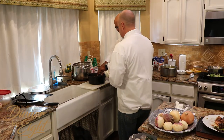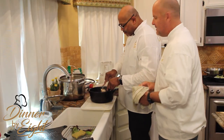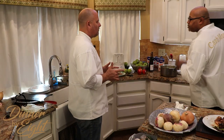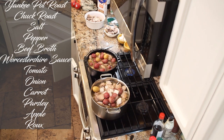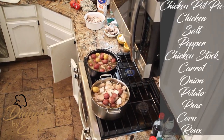Look at my dog. He's right here. That's gonna make the difference with that chicken pot pie. Yeah, it is. We're gonna use all that. When I get the chicken in this chicken pot pie, then I'm gonna go to the mac and cheese, and then I'm gonna go to this pot roast, because I gotta throw them in here with the potatoes. You understand what I'm saying?